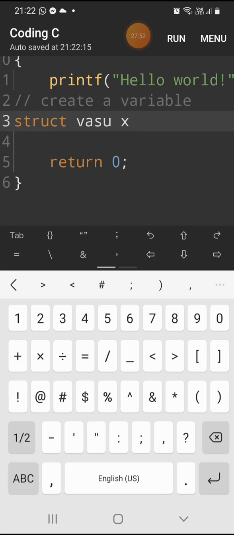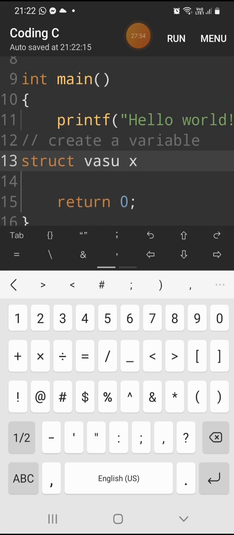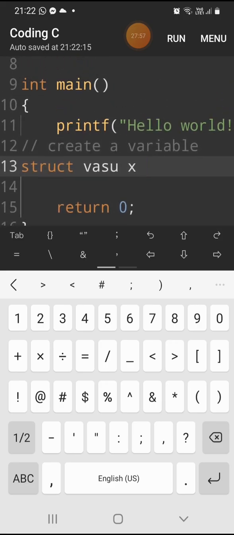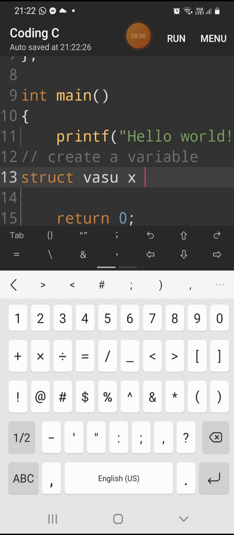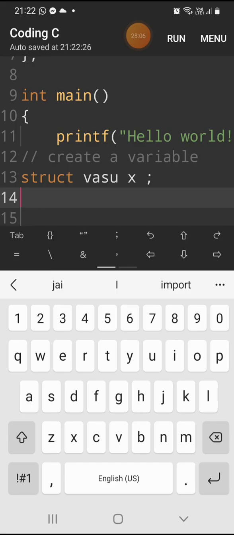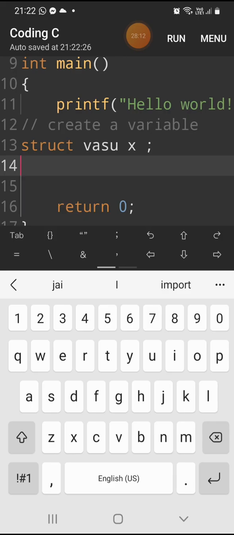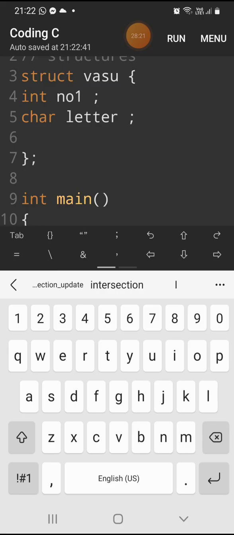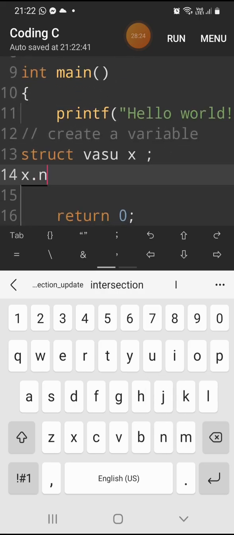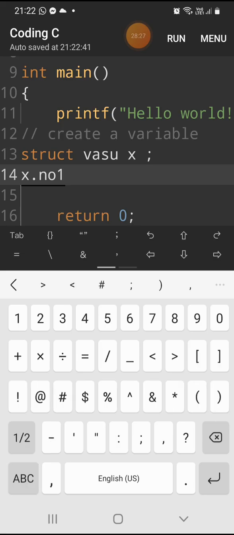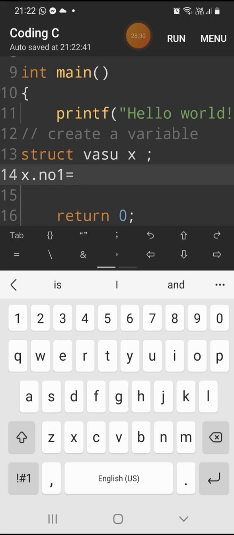Now struct Vasu x. Now we can assign the values for the members. The members can be accessed with the name of the structure variable. So now x dot num1, the variable for integers, so assign any integer value.